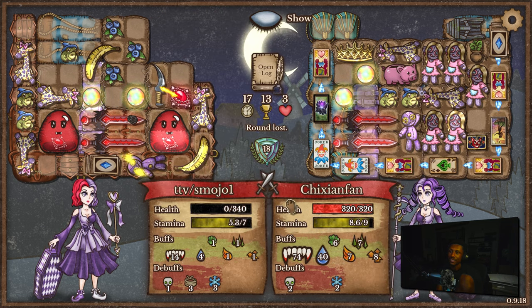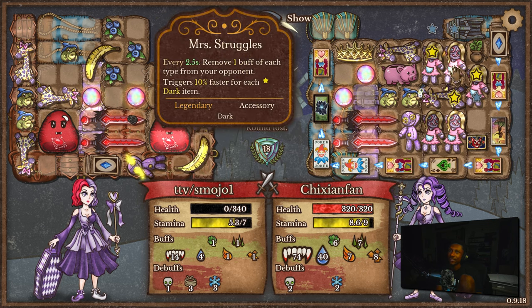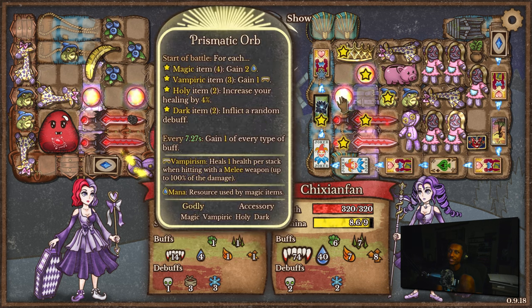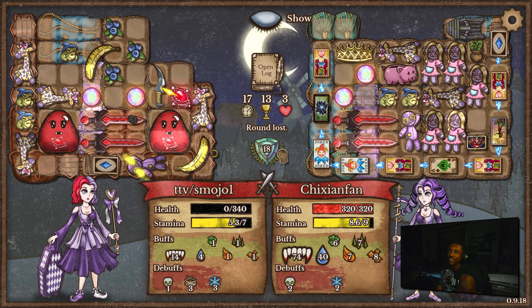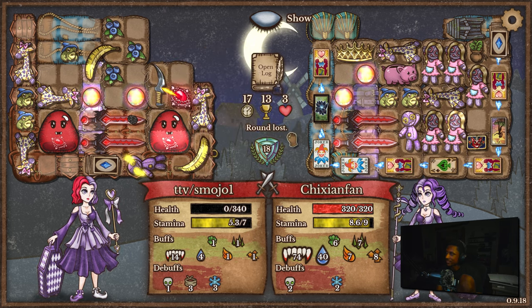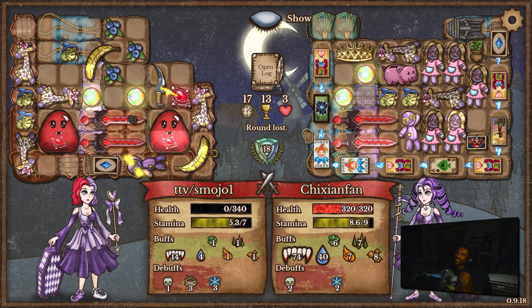74 vampirism. I mean, to be fair, he did have infinite vampirism and Mrs. Struggles. We had no Mrs. Struggles. If we had some Mrs. Struggles, maybe that would have been different. Maybe. I regret not picking up Mrs. Struggles now. Yeah, he took the mana and kept us from getting luck. True.